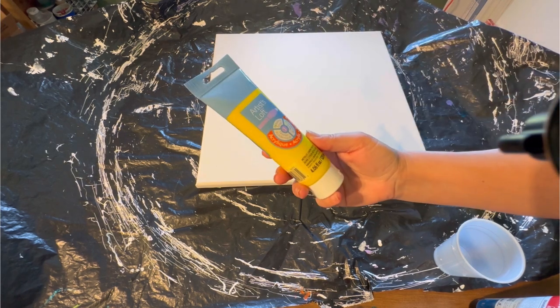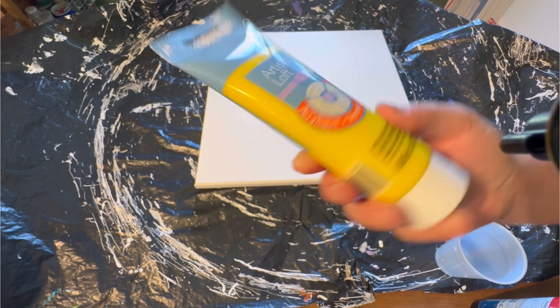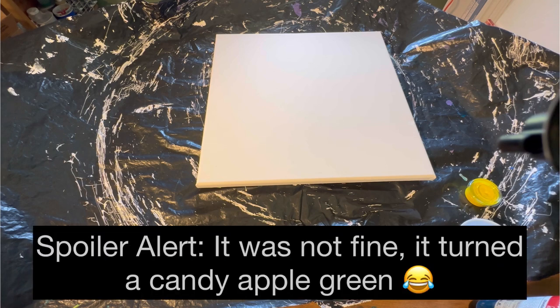So the first color I'm going to use for my pop of yellow is Artist Loft Metallic Lemon Yellow. I don't particularly like Artist Loft, honestly, most of the time. And this one I'm hit or miss on, but I figured I just want a tiny pop of yellow in the middle, and that's the only place I'm going to use it. So hopefully it'll be fine for that.